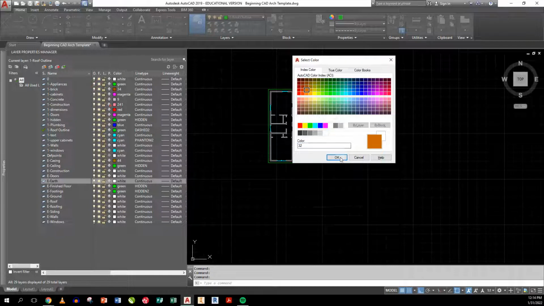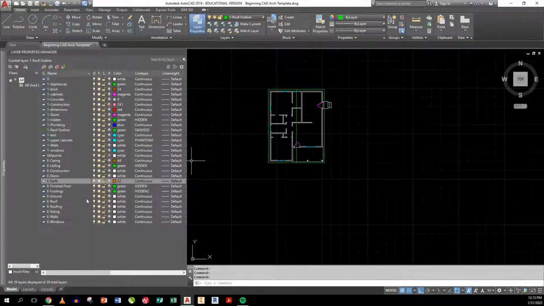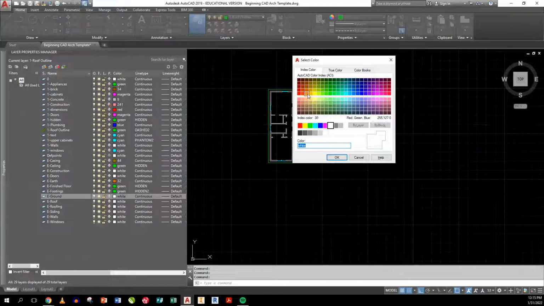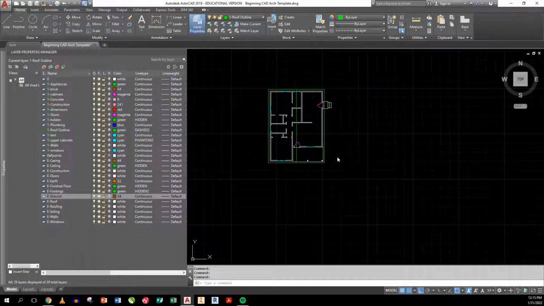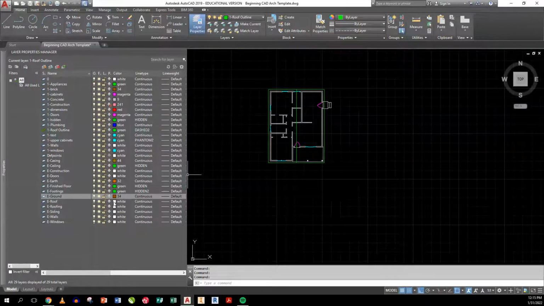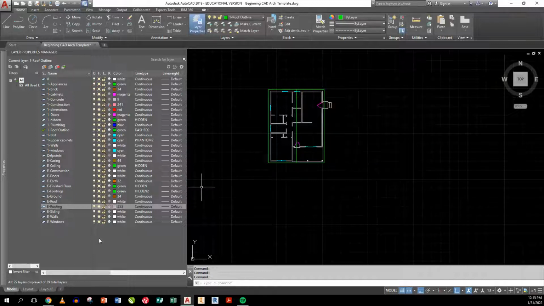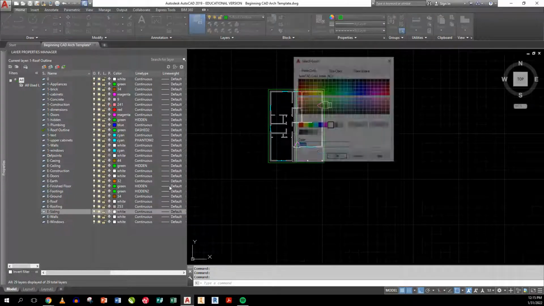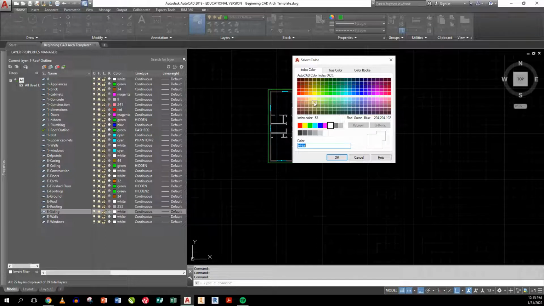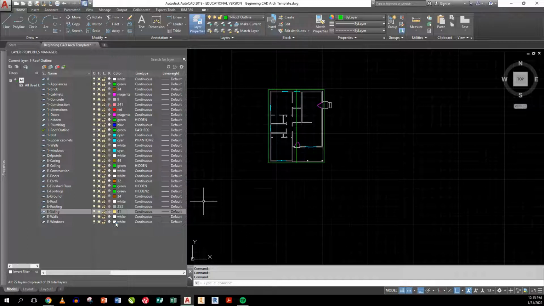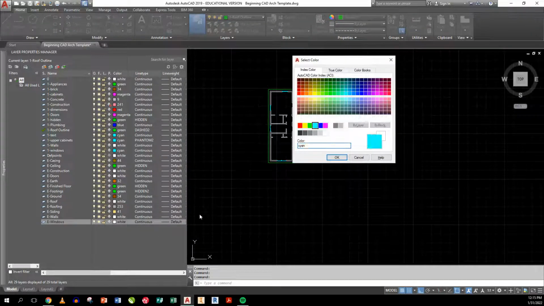So I'm going to pick something like color 32 right there. And then for my ground, I'll pick color 44. I don't care if it's the same color. It's 34. Okay. My roof is going to be white in this case. The roofing itself, I usually use an asphalt shingle that's kind of a gray, at least for default. Siding, I usually pick something that's kind of yellowish, orangish, like that will work. Walls will stay white. Windows, I almost always draw my windows in cyan.